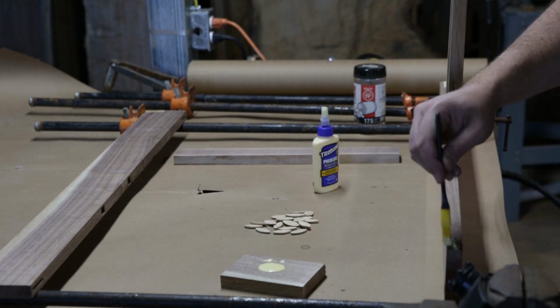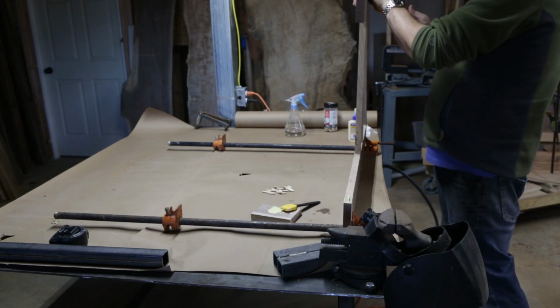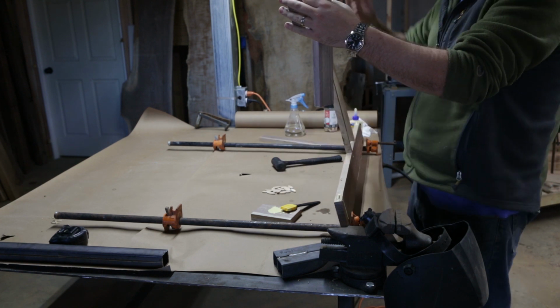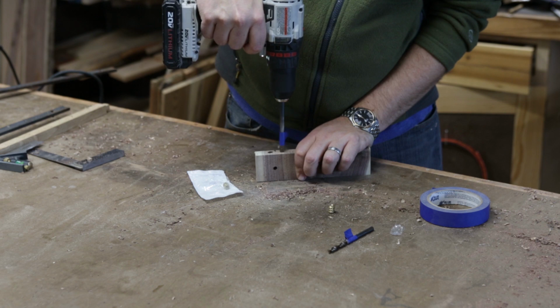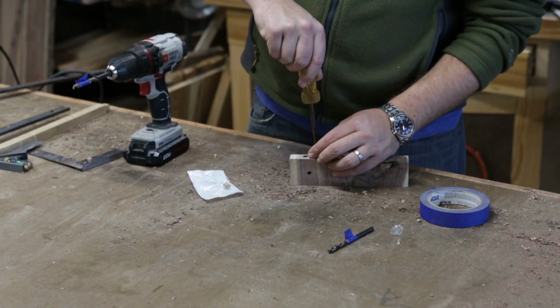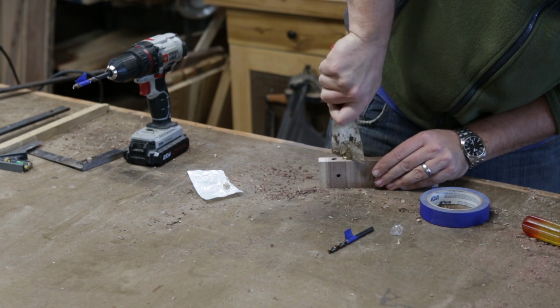When it was time to glue the side assemblies, it turned out to be a pretty stressful glue up. I got overwhelmed. Since I had never used threaded inserts before, I thought, hey, let's test one on some scrap. Problem was, I only had the exact amount I needed.